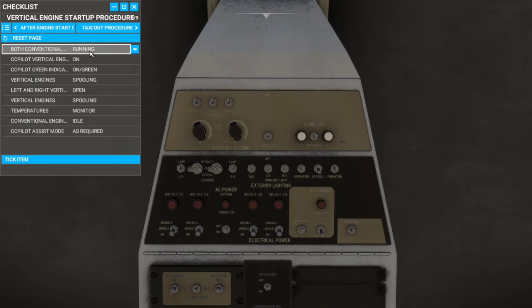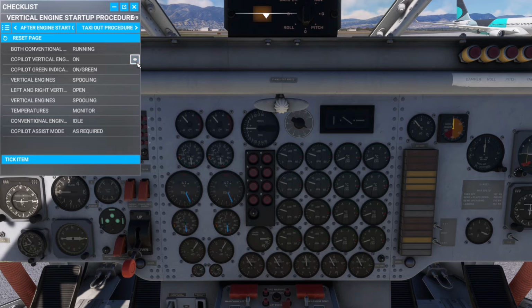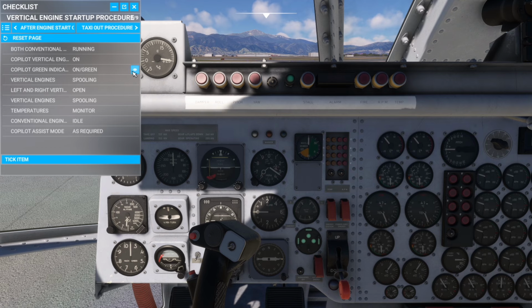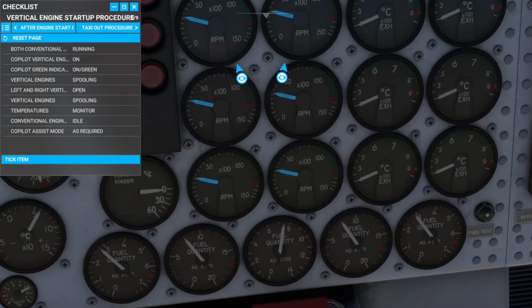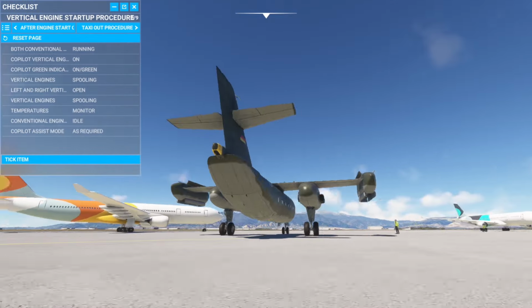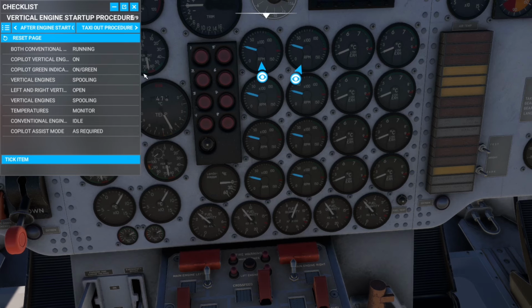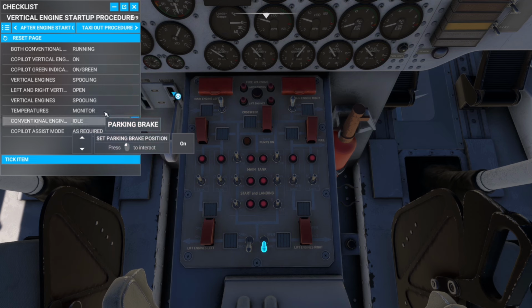Vertical engine startup procedure. Both conventional running. Yes. Co-pilot vertical engine on. Co-pilot green indicator is on green. Vertical engines, are they spooling? They must be, because they're doing something. What is going on out here? Oh, look at that, this is open. Nice. Okay. So we got the spoolage, left, right, vertical, open. What does that mean? Wait, what?